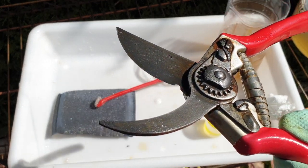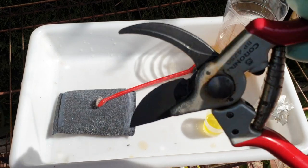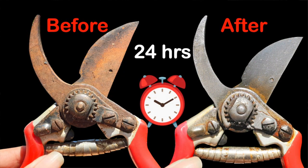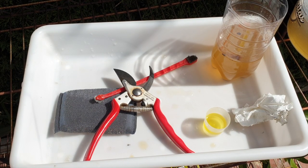Vinegar — cheap and very, very useful. I hope that this was helpful, and if you think you've gotten something out of this video, or you know somebody who could benefit from this instead of always buying new tools, then please go ahead and like the video. It helps it out and gets it to more people — YouTube happens to like seeing likes or dislikes. I appreciate the time you watched. Hope you're having a beautiful day, stay safe, please take care. Bye.